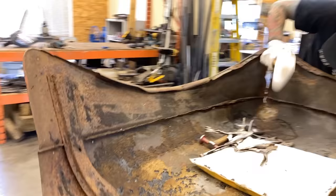So now we've got this flange line getting pretty close to being lined up. This is getting pretty close. It's looking a lot better than when it came in, that's for sure. Hasn't been that long yet. We do have a ways to go though.